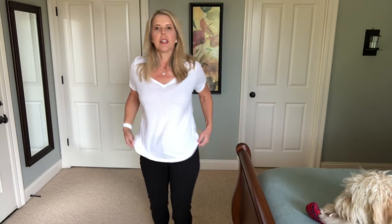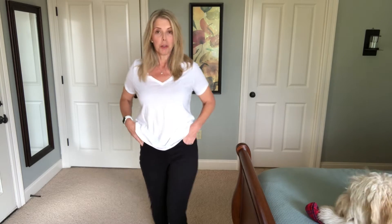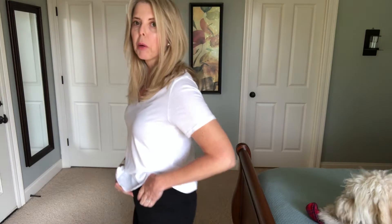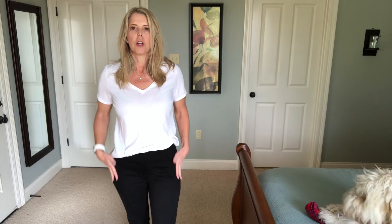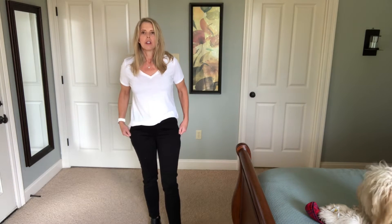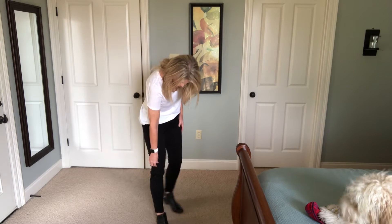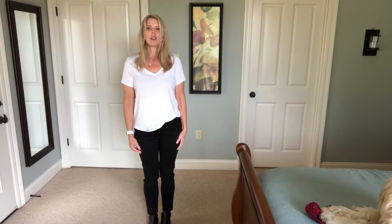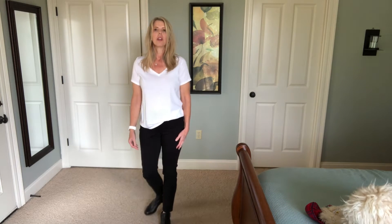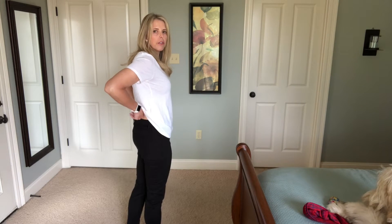I just put on a white tee with these. This is the first pair — they call them leggings but really they're like jeggings. They have a zipper and working pockets. These are the Julie fit, so they're cut for a curvier figure with a smaller waist. They're my normal size which is a 27, but they're a little baggy — they bunch around the knees. They do fit in the waist though.